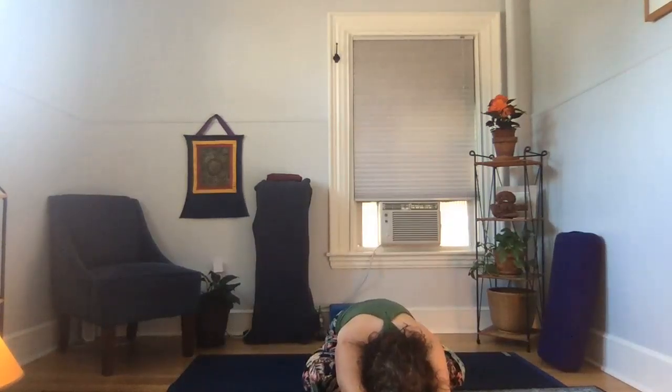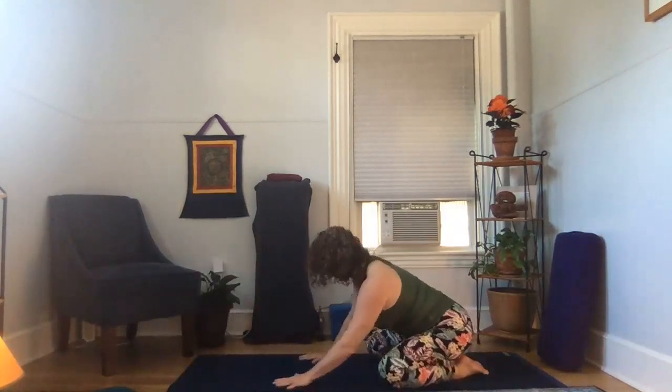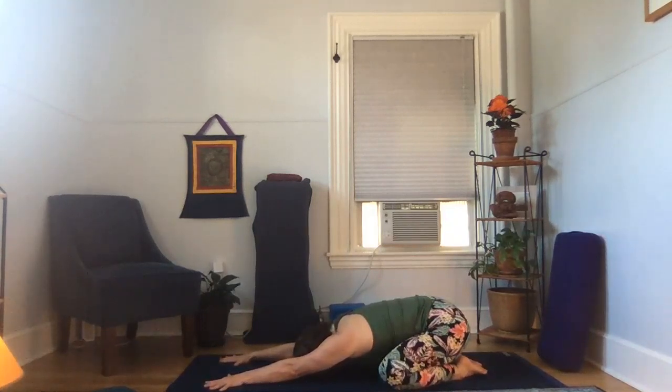Spreading the back body now and bowing the head. Transitioning from here to a child pose. So feet come to the floor and knees come wide and just keep spreading long and bowing your head and dropping your forehead down toward the earth, opening the palms like sun rays. Taking a big breath into the back of the body.